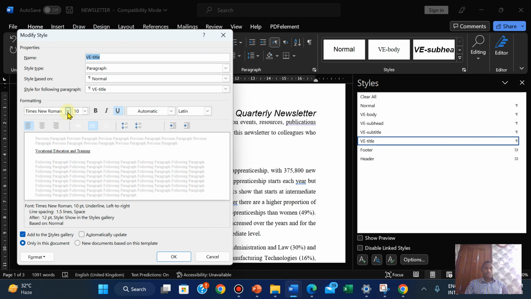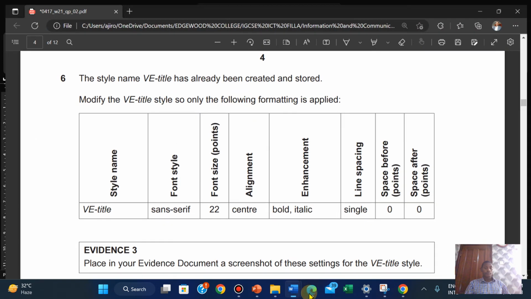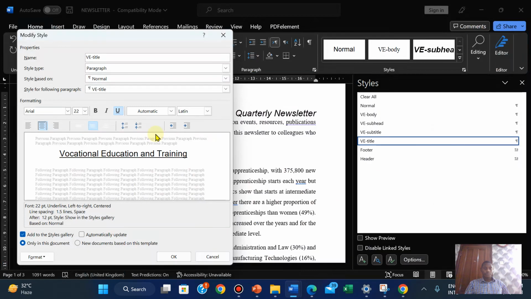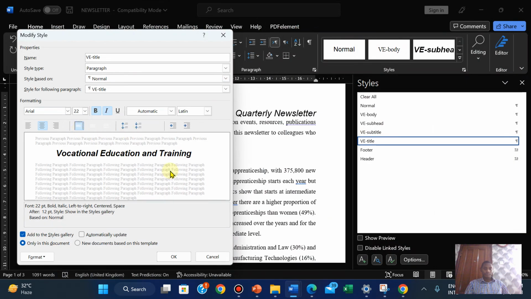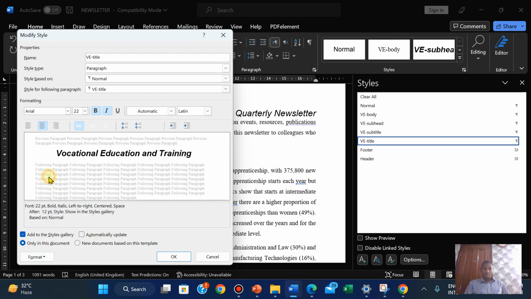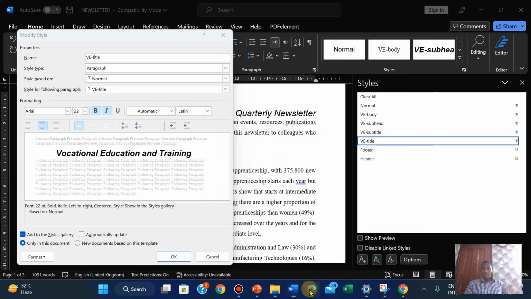Area, 22, center, bold and italics, no underline, single here, and 0.